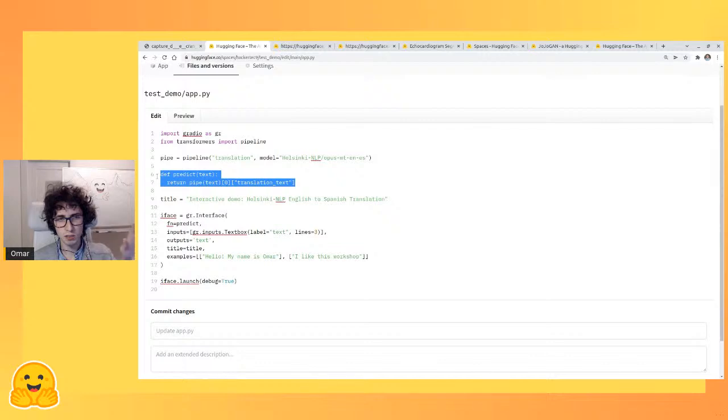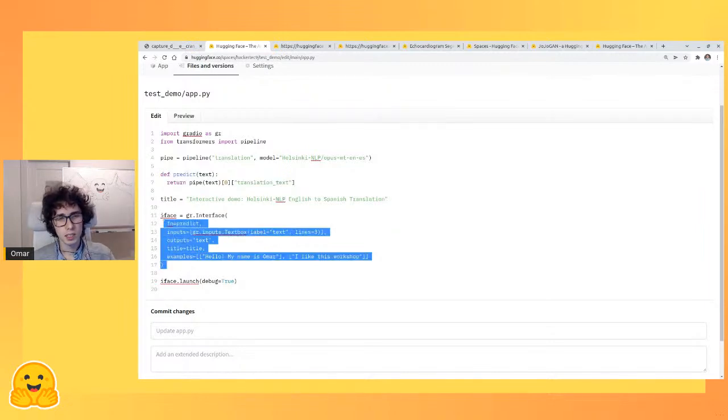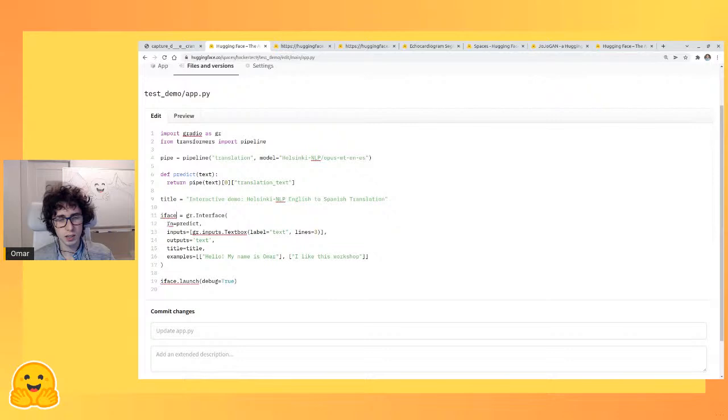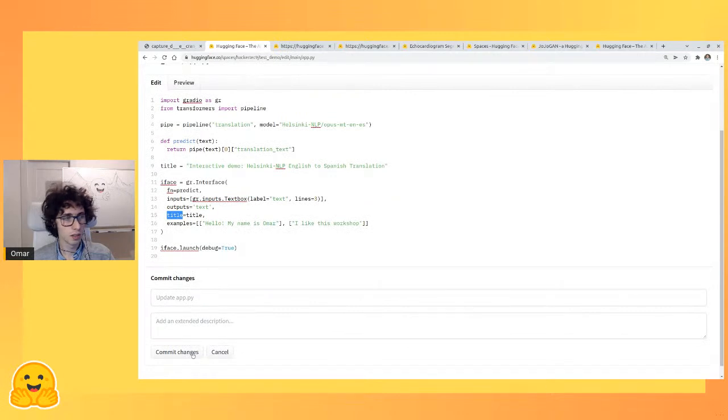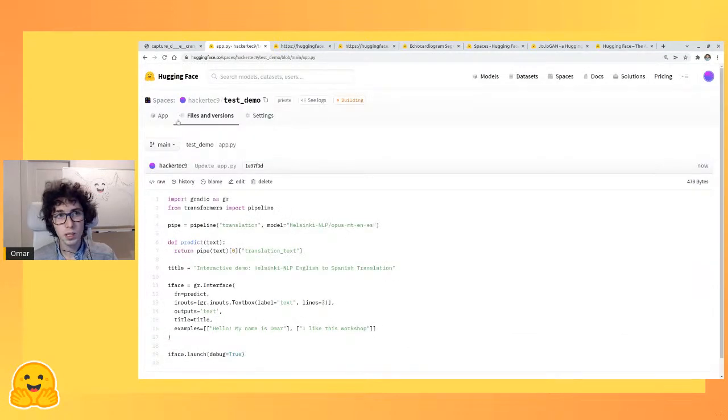Here I have a processing function. Don't worry about what's in there. Pretty much the idea is that it takes an input, it does some processing, and it has an output. And finally, there's the interface. So it specifies what the function is, which is the input, which is the output, which is the title, and some examples even. So let me click commit changes.